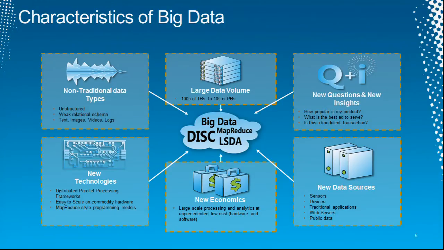A similar thing is happening today with data. Just to go through this huge amount of data, you needed very specialized storage, which cost millions of dollars. And at some point, people are saying, hey, I just can't afford it. In this economy, I have to get the job done, but I don't have that kind of budget where I can sink a couple of million dollars for just one box. Also, as we talked about, large volumes of data have become quite a norm. New economies, large-scale processing and analytics at unprecedented low cost.